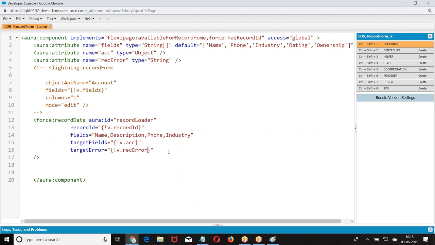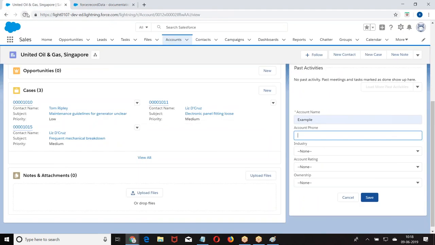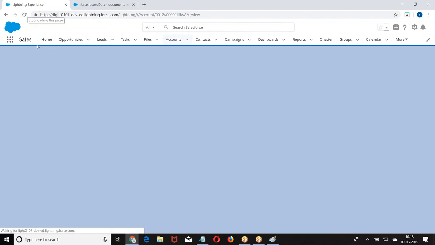Now what is your basic idea? What is your basic idea? My basic idea is, without going to the Apex class, I want to perform the DML operation on the data. That is a basic operation. There is a core operation of your standard controller also. In LDS also, the core operation is, without going to the database, I want to perform some DML operation. So go back to the structure.